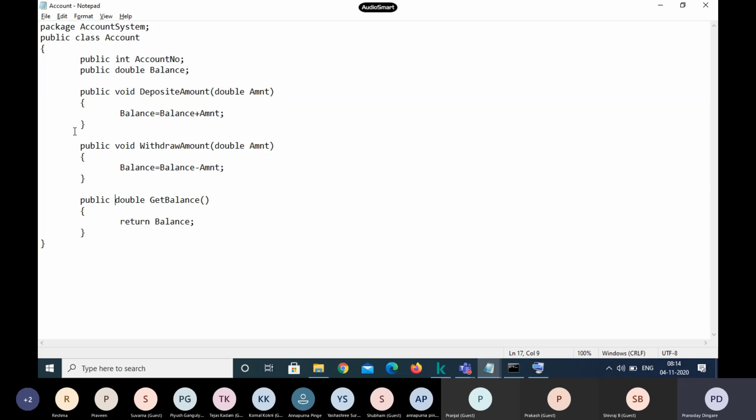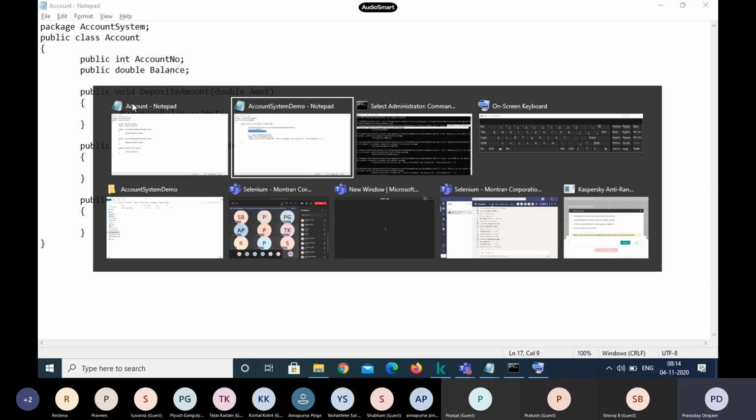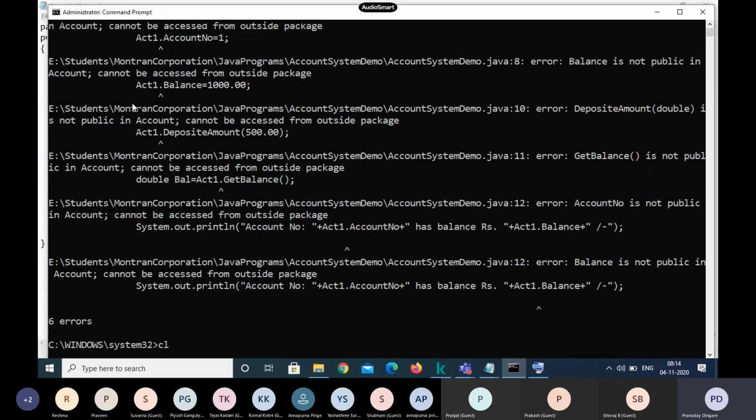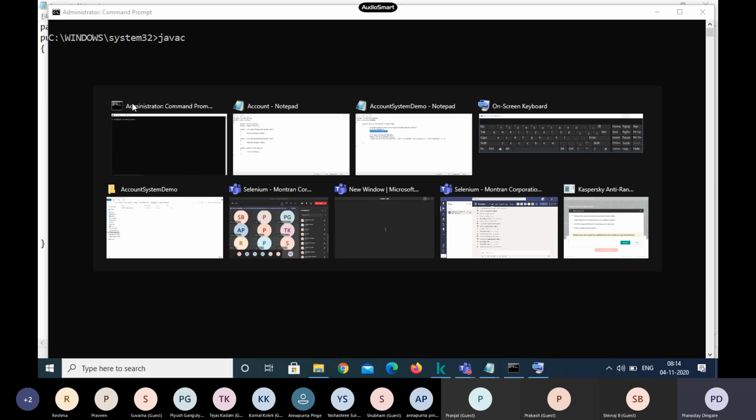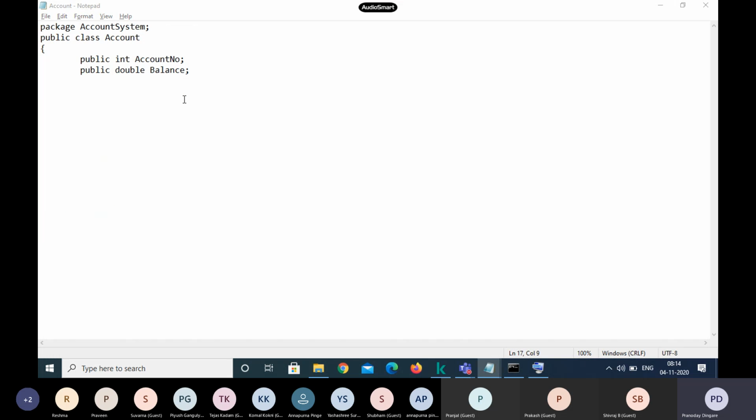Again I have to compile this class, guys. Remember, when you make any change to the class, even the slightest change, maybe you added a semicolon or removed something, it will require recompilation. So I'll just say CLS, and for compiling the account class we don't need the class path, because there is no user-defined symbol used here.